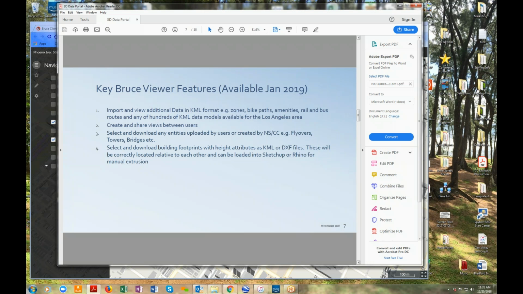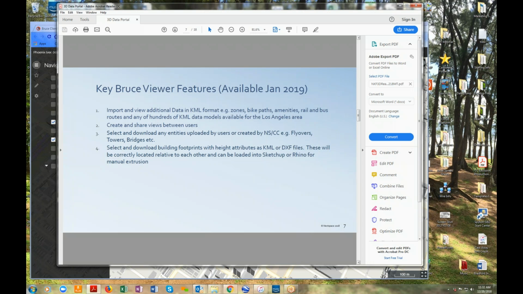And then create share views between users. That's very, very near. We've already made the foundation at the back end. It's already supported in the management console. You can already create slides for the views. We're just about to implement it in the GCUI side, so you will be able to make sort of the PowerPoint presentation kind of slides made of 3D views with whatever you put on them, and put the annotation node to it as well. So yeah, it's almost January that's going to happen.